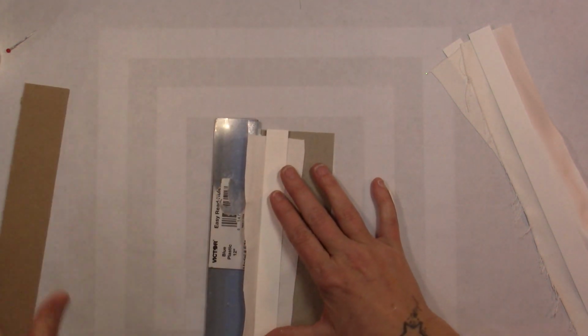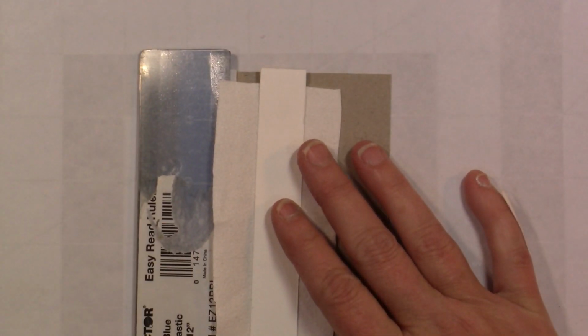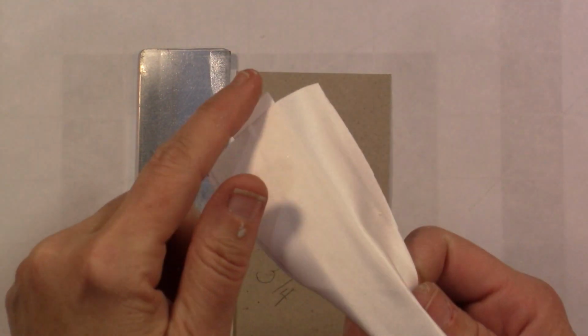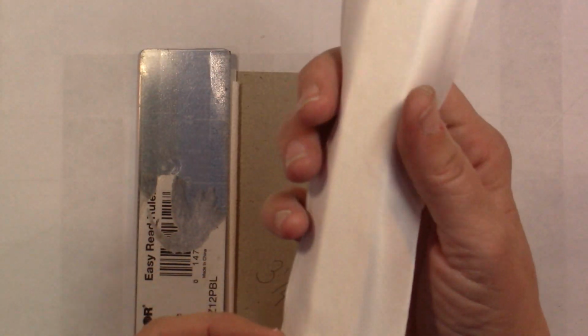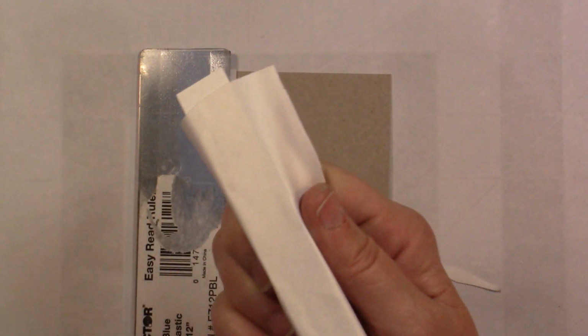Let me see if I can. I'm going to zoom in and we'll just show the top half of it. All right. So I'm going to take my glue. I'm going to put it on the paper and the fabric, kind of pinching it like this because we only want it where the paper is.